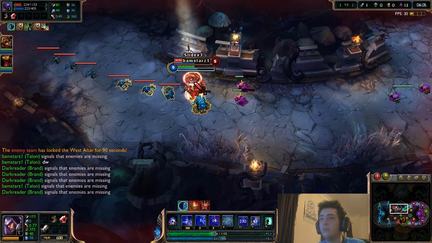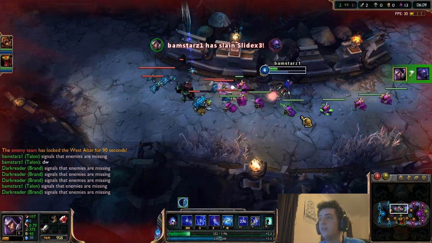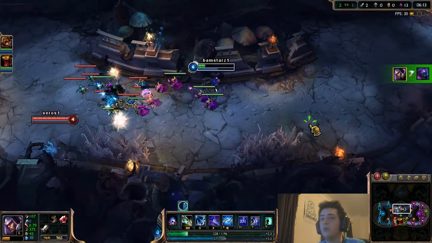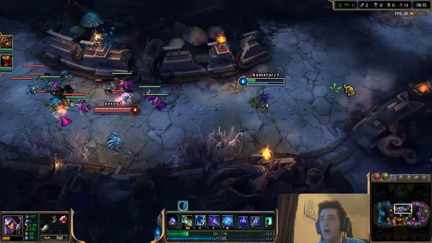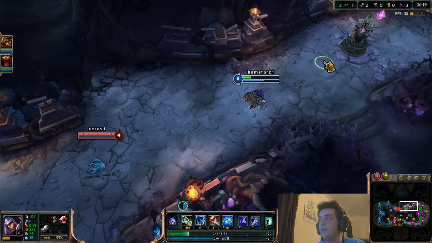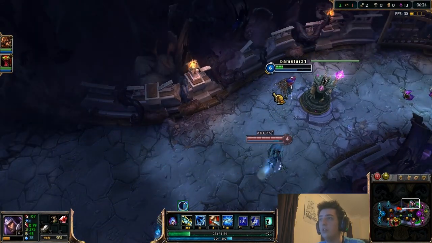Jax wants to fight, I should hopefully be alright. I got it. Okay, that's good. Level 6, if they want to gank now, I can get away. Fizz doesn't have her ultimate, so I'm quite happy just to leg it, better to be safe than sorry. If she wants to tower dive, she will most likely die.